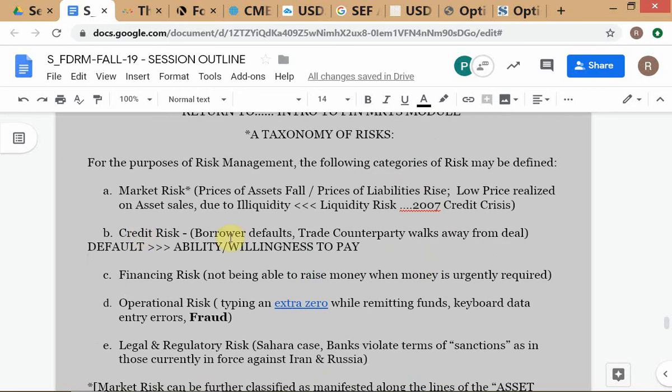Sometimes there is a connection between the two as well. For instance, all the people who had contracts outstanding with Lehman Brothers when they defaulted were actually facing credit risk. But their credit risk was arising mainly because of the market risk. It's driven by market risks, and a little bit by lack of liquidity, because when the market panic set in, liquidity is also not a constant thing.